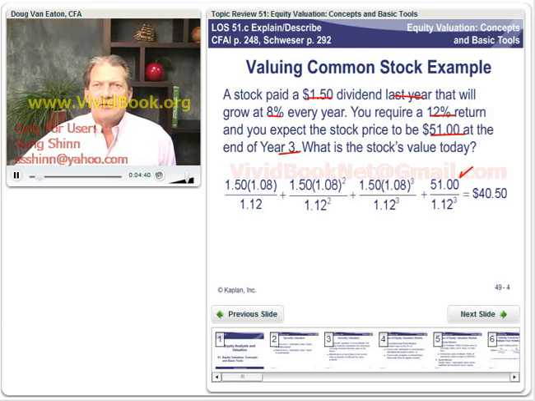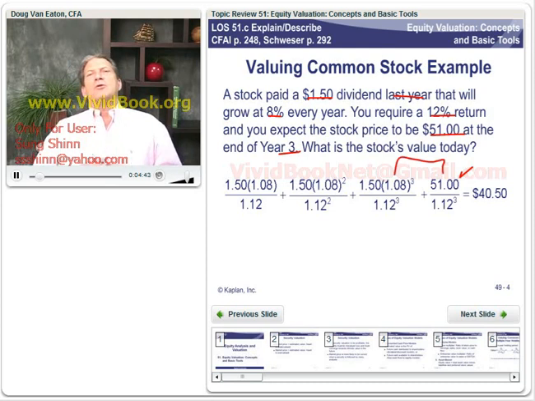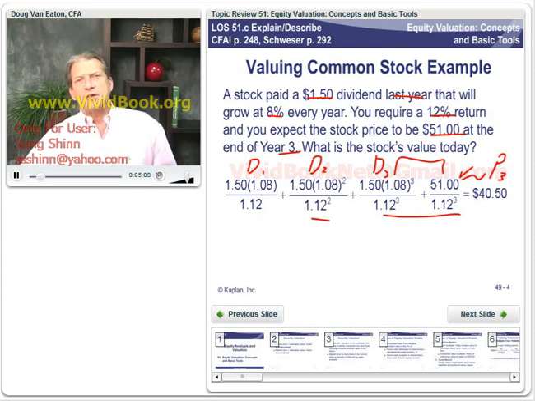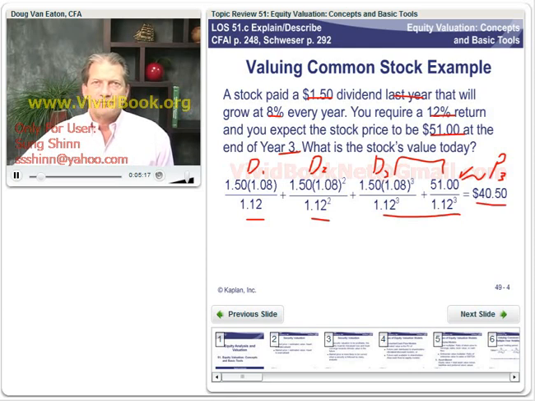So these two are just moments apart. The third dividend is paid, and then the value of the stock is $51 after that dividend has been paid. Well, here's D1. Here's D2, our second year dividend. D3, this is also a time 3 value, let's call it P3. So we discount these two values for 3 periods, this dividend that comes at the end of the second year for 2 periods, and the dividend that comes at the end of the first year for 1 period, and come up with a present value of these cash flows of $40.50.